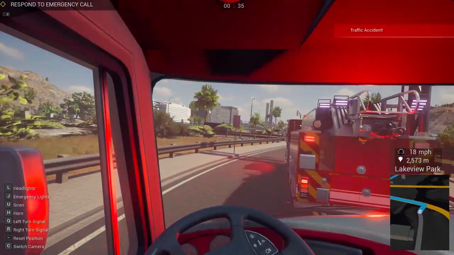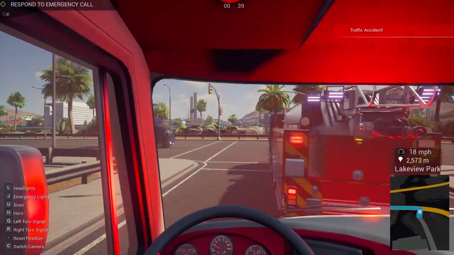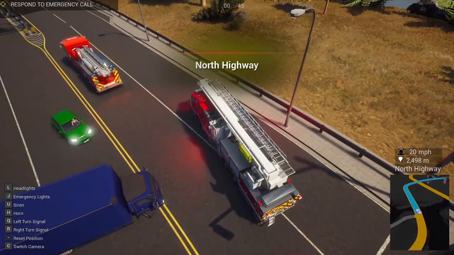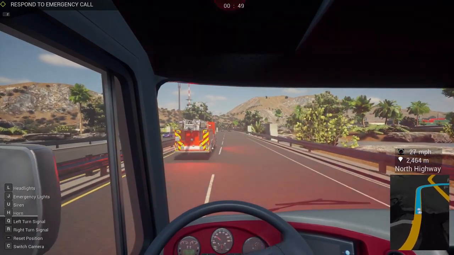Whoa, jeez, what the... What did he slam on his brakes for? Traffic. A damn AI. Now he's plowing. Okay. Now he's plowing cars out of the way. What are you doing, dude? Who's driving that? Are you driving that one, Thurston? What are you doing? I'm sorry.